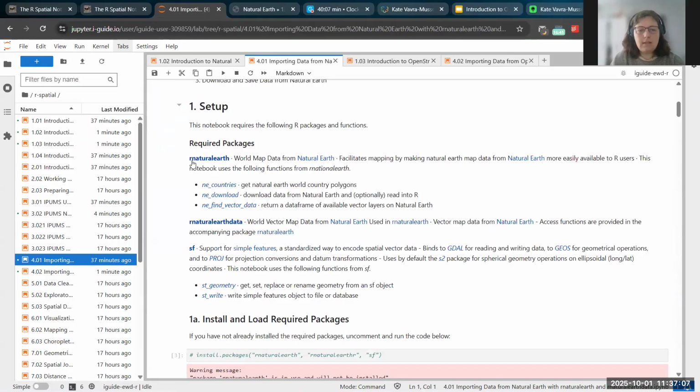I'm sorry, this is our Natural Earth, not Natural Earth. That's fine. Okay, so we'll need the rnaturalearth and rnaturalearthdata packages, as well as, since we're going to be working with the data in sf format, we'll need the sf package.